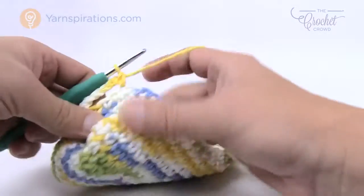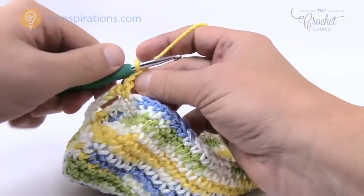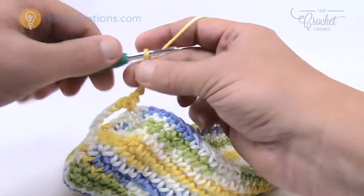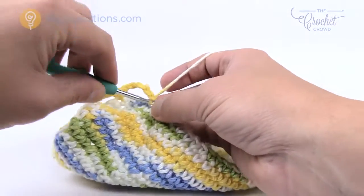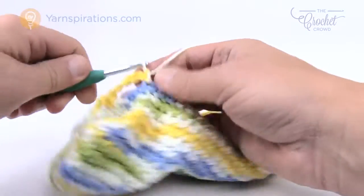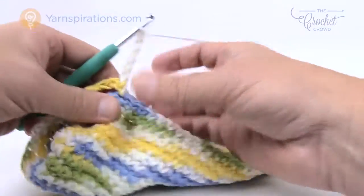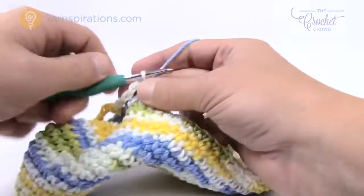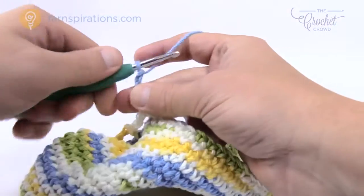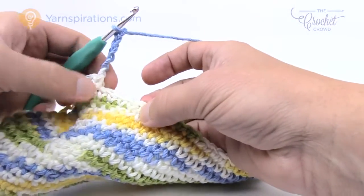That's how we're going to do this whole round. The next one is chaining 5: 1, 2, 3, 4, 5, and then skip 3, 1, 2, 3, go to the 4th, single crochet in. Get it? Isn't that easy? Again, chain 5, skip 3, and go to the 4th.